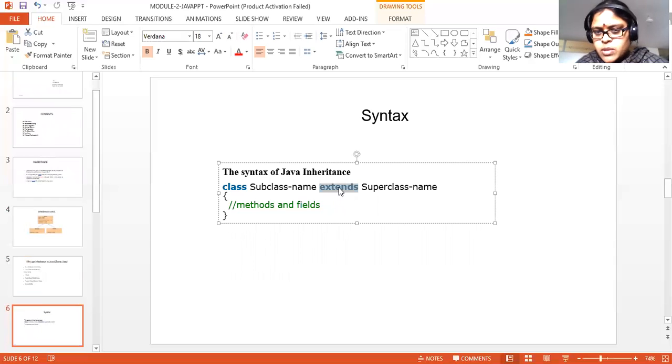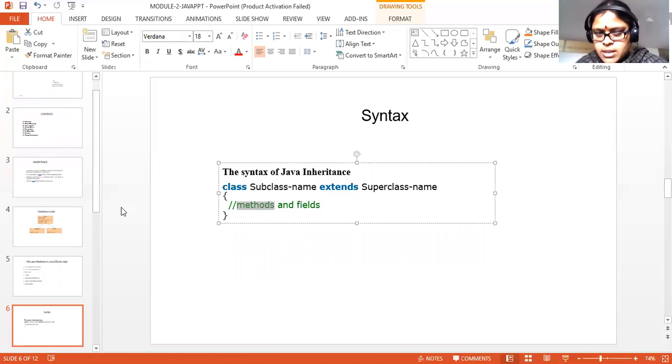So for inheritance, you will be using the extends keyword in Java. So I'll be writing class, subclass name, extends superclass name, followed by the methods and fields. So your subclass can have its own methods as well as fields. Apart from that, it is deriving the properties from the superclass also.